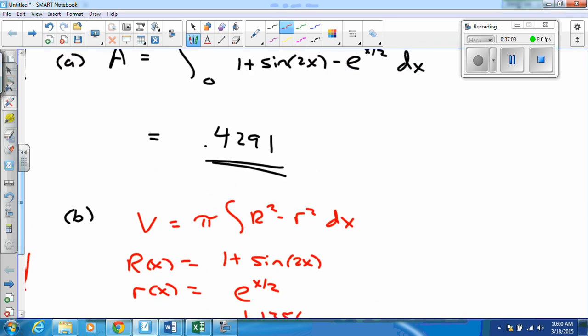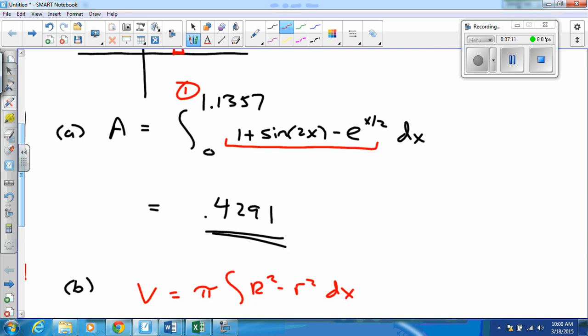Now, in part A, they ask us to compute the area, and they give 1 point for the integrand. The integrand is this guy right here. And if our integrand is exactly their integrand, either f of x minus g of x, or 1 plus sine 2x minus e to the x over 2, either one of those gets you the integrand point. Yes? What if for the limits of integration, you had a wrong limit for one of the limits, but then you corrected it? Then you would still get that 1 point because you had it somewhere in A, B, here's the operative word, or C. Yeah. Little math words matter. Or is not English.